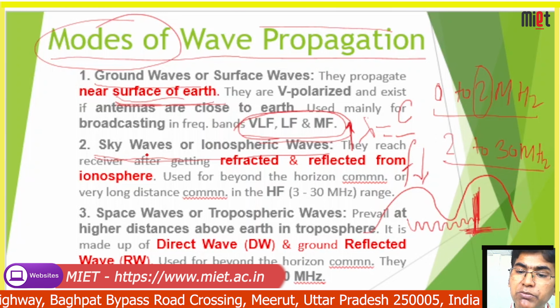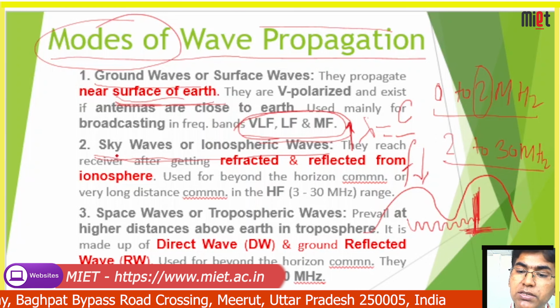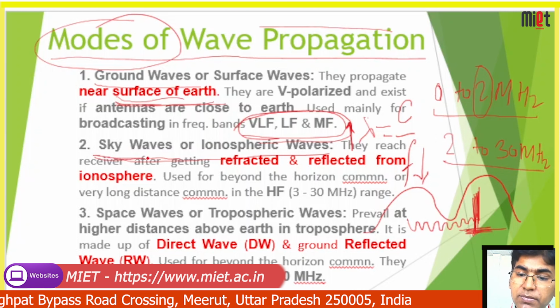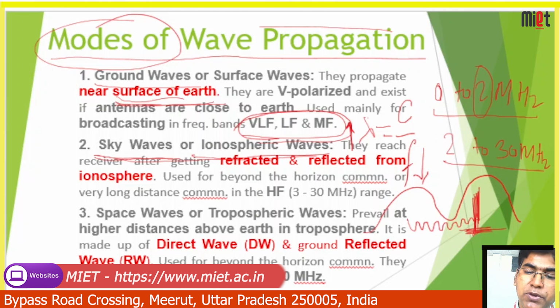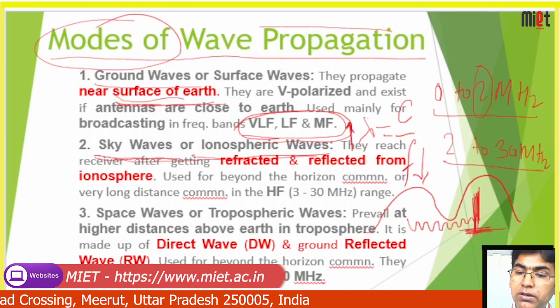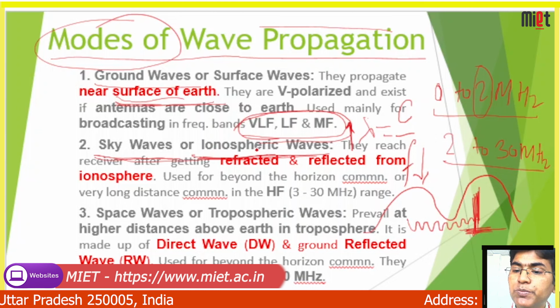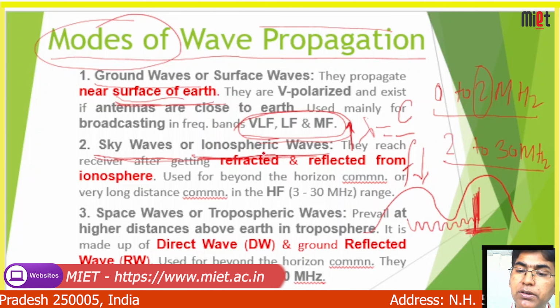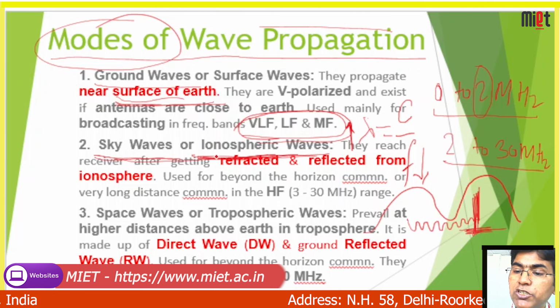Whenever an electromagnetic wave requires transmission using sky wave or ionospheric waves, it is first transmitted from the transmitter, and after transmission, the electromagnetic wave will enter the ionospheric layer of the atmosphere. This ionospheric layer will cause the wave to refract in such a way that it goes towards the receiver. Means the wave transmitted from the transmitter will come to the ionospheric layer, and after refraction through it, it will go back to the receiver antenna.